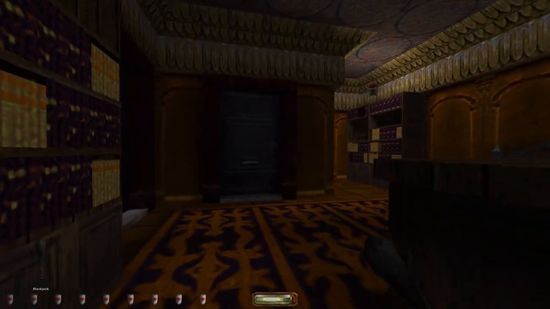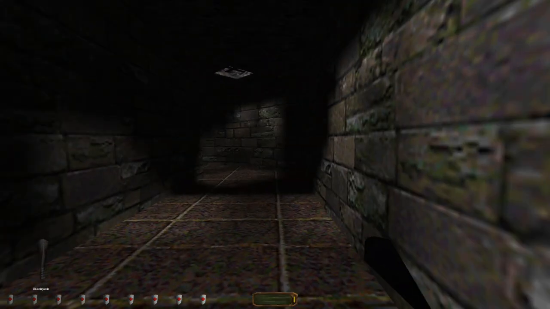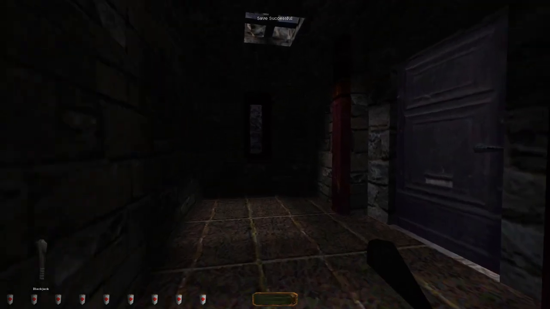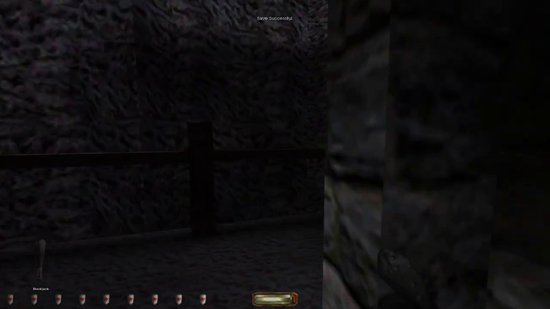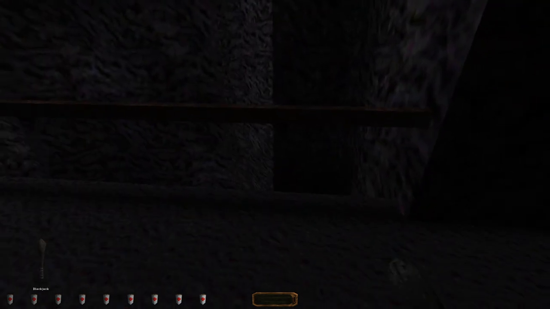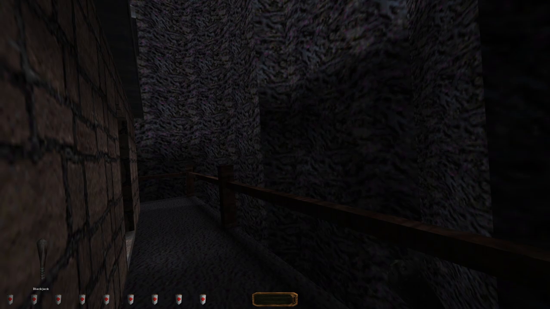Always look under desks in Thief. That's a good rule. Alright, so we're gonna save again and we're just gonna go scout out here. I need to know how many guards there are. I need to know generally their patrol patterns and stuff. And I actually don't know where the escape points are for the prison, so we'll see.